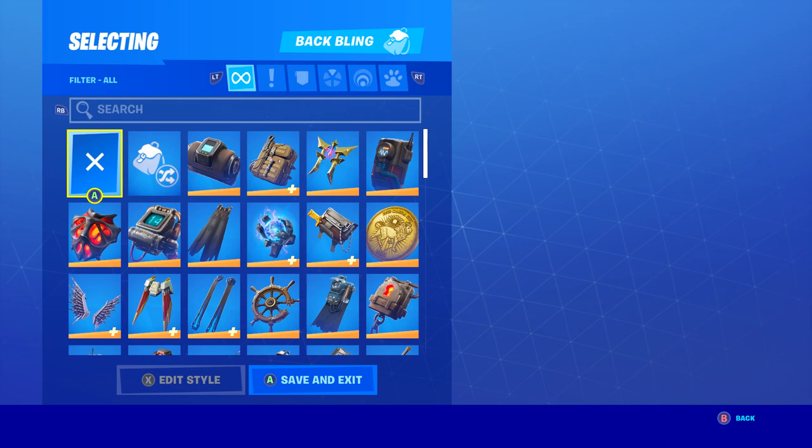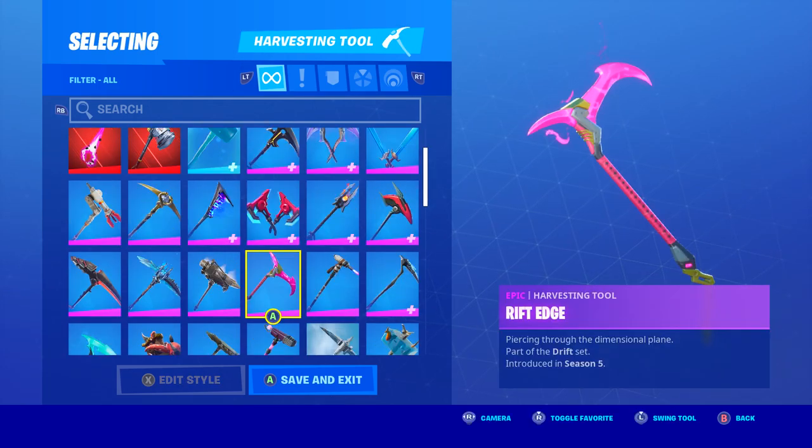Alright guys, for the fourth skin combo, for the back bling, I didn't really choose anything because this skin actually looks pretty nice without a back bling. For the pickaxe, I chose the Rift Edge. This was introduced in Season 5's Battle Pass.